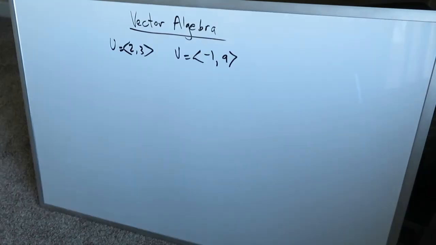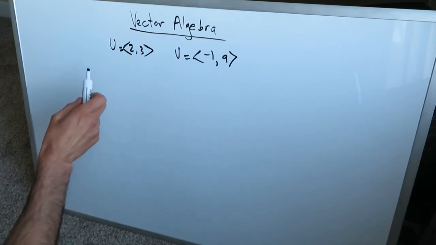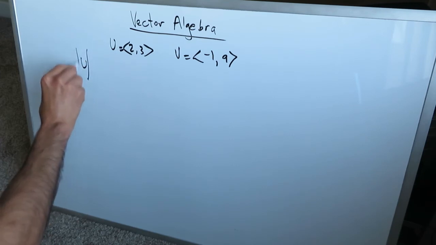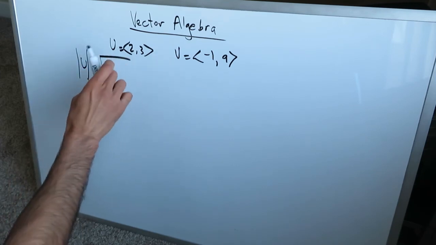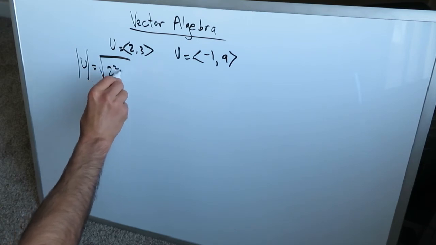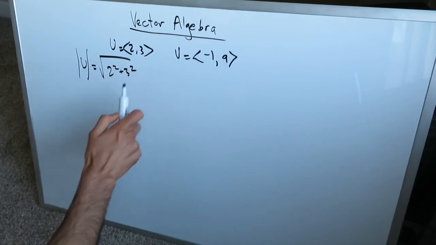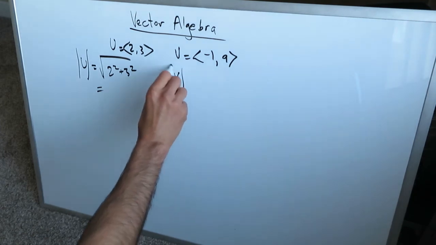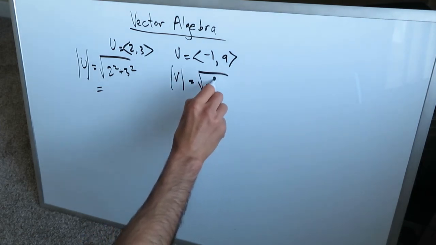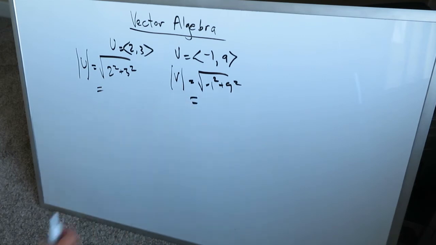So for this set of vectors u and v, we're going to determine individually the magnitude and the direction for each of these vectors, and we will also use that cosine theta formula to determine the angle between these two vectors. Always start with determination of magnitude where and when you can. The formula for the magnitude is the sum of the individual components squared and then the square root of those. 2 squared plus 3 squared, and you'll solve this out. And likewise for the magnitude of v, you'll do the same formula: minus 1 squared plus 9 squared, then the square root, and we'll get our determination for the magnitude of v.